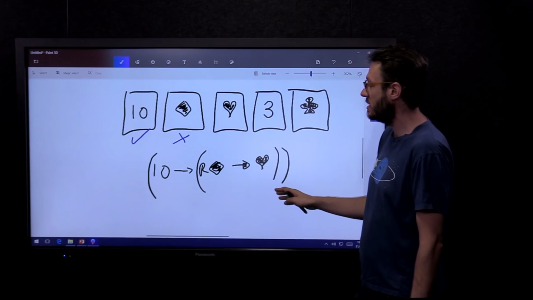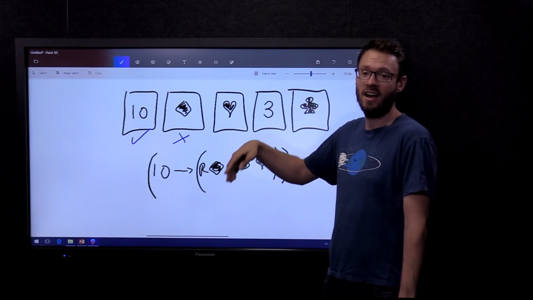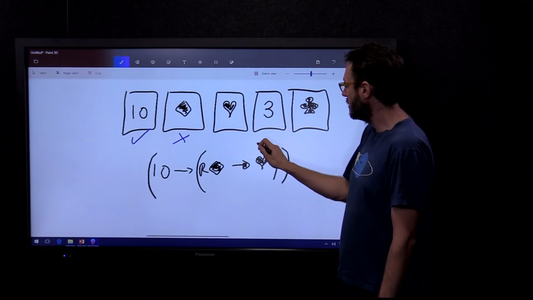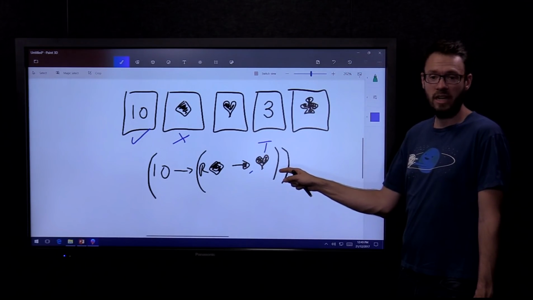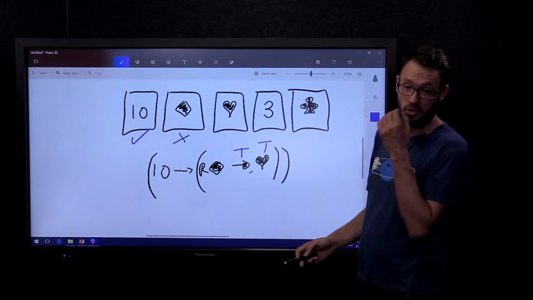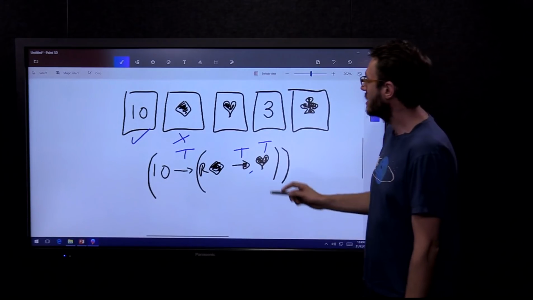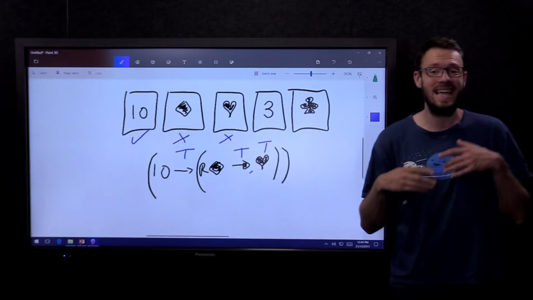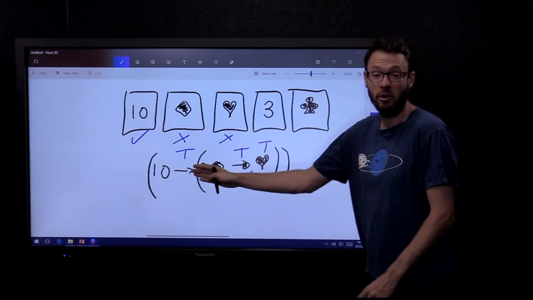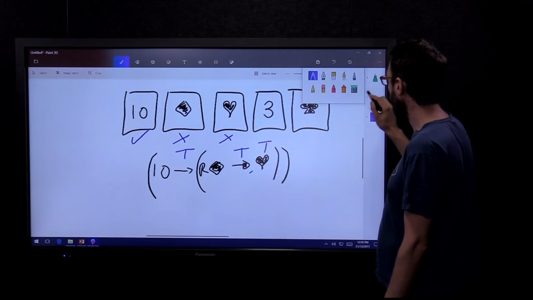something that falsifies this conditional, because I'm not going to get a case where I have a 10 on one side and something other than a heart on the other side, because I've got a heart on this side. In other words, this part of this conditional here is true, and because this part is true, we know that that conditional's got to be true, and because this whole conditional is true, we know that that conditional's got to be true, and so we don't need to turn this card because it's not going to give us any information that's going to falsify this conditional here. So we don't need to check what's going on with that third card either.